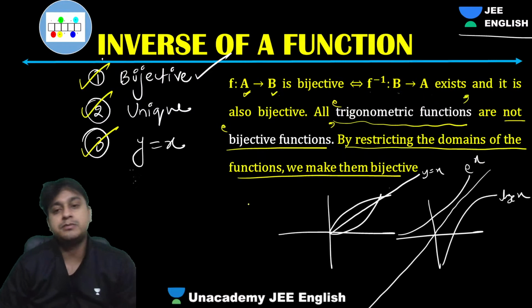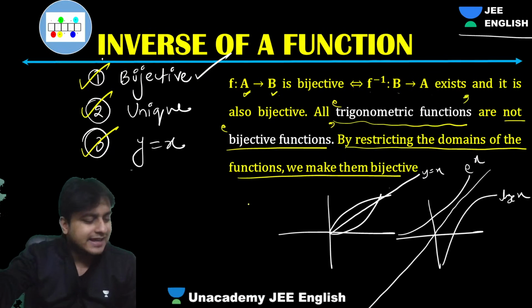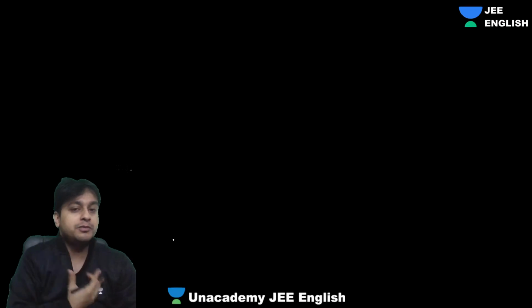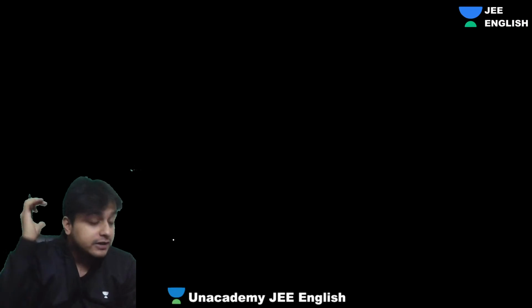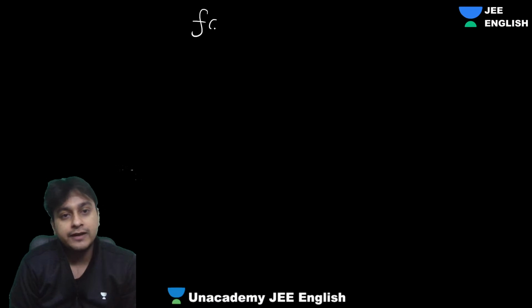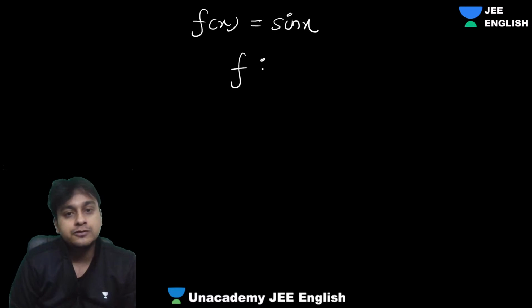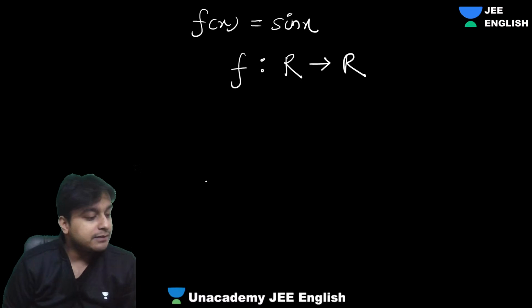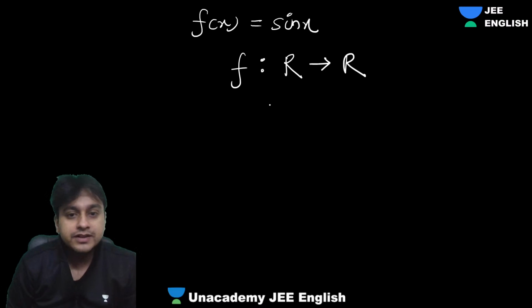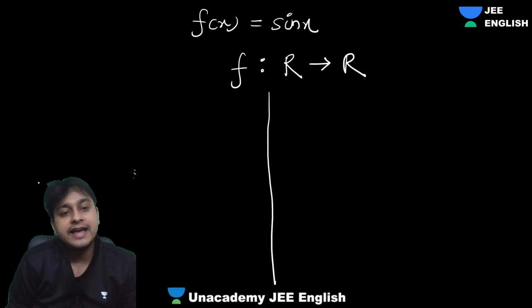Now, what does this sentence mean? Very important sentence. Let's try to see what it means. Let's suppose I want to get the inverse of the sin x function. You have told me, sir, please calculate the inverse of sin x. So please hear very carefully. We have a function f of x equal to sin x, and we have been told that f goes from the real number set to the real number set. So you will tell me, sir, please calculate the inverse of this function. I will say, okay, let's draw the graph of sin x first and analyze it.